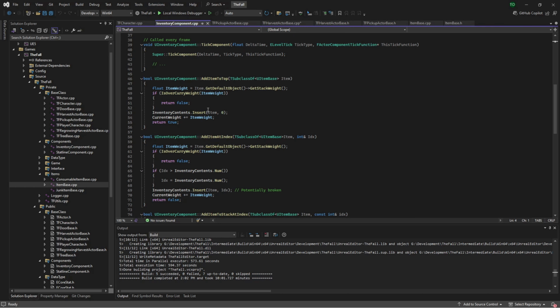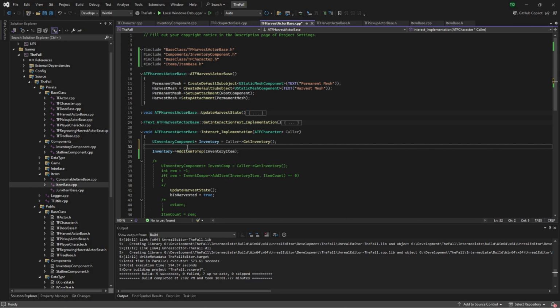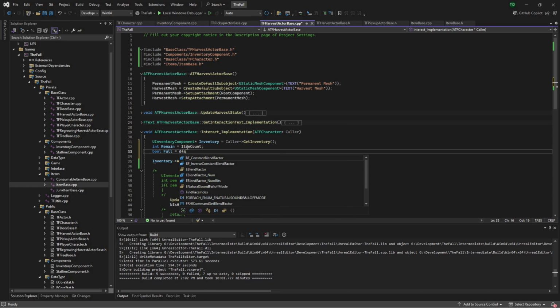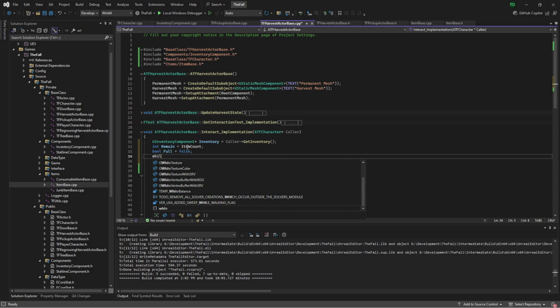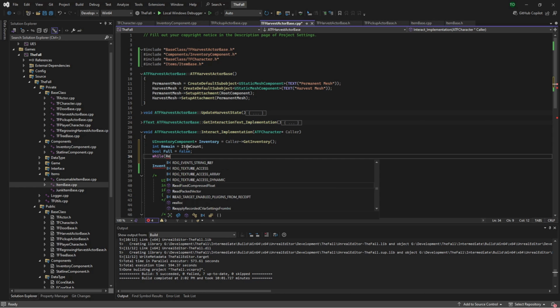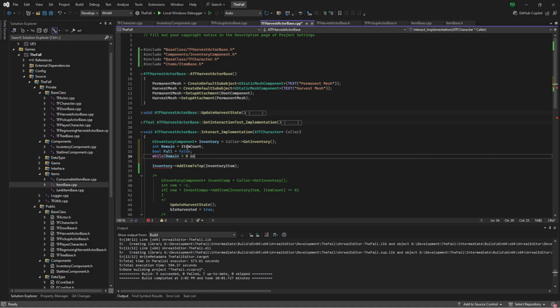Bool, bool, bool. Okay, no, sorry, my brain wasn't working here. So int remain equals item count, while bool full equals false, while item count remain is greater than 0 and not full.